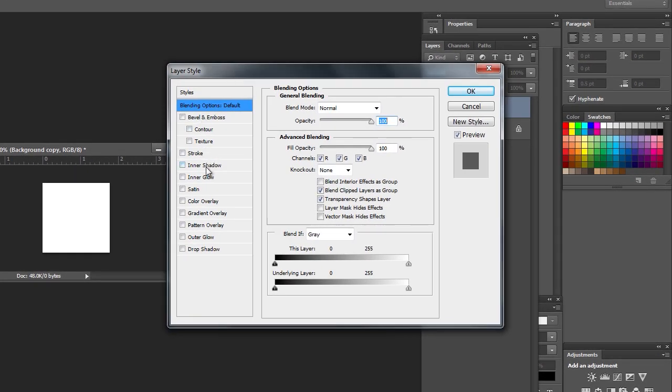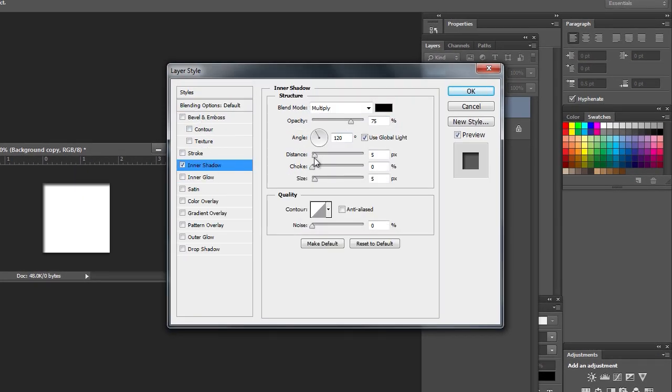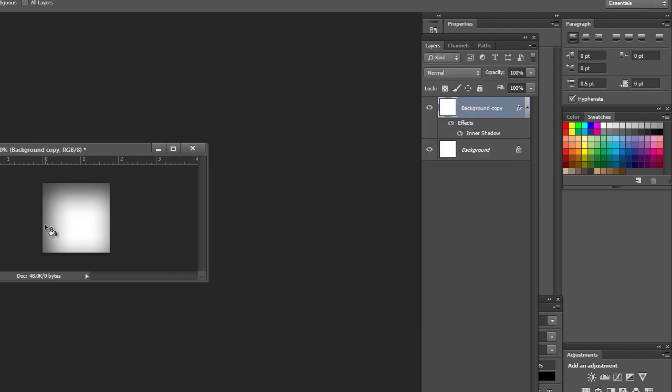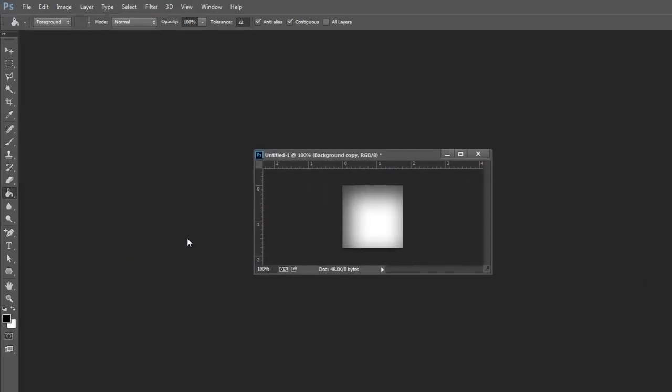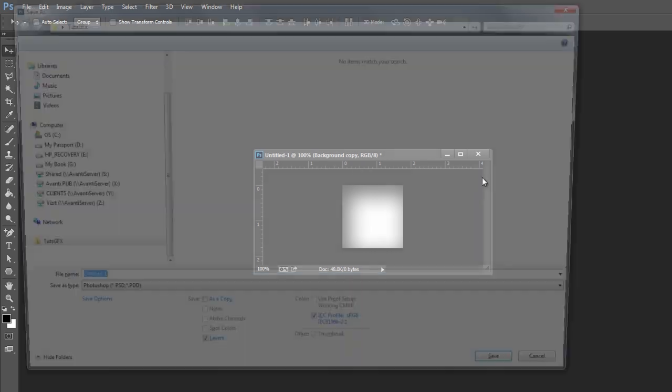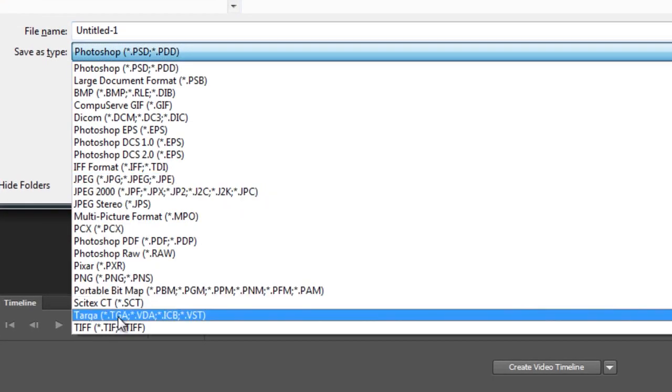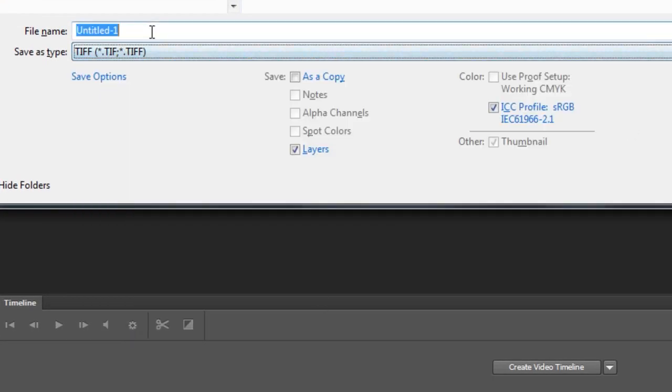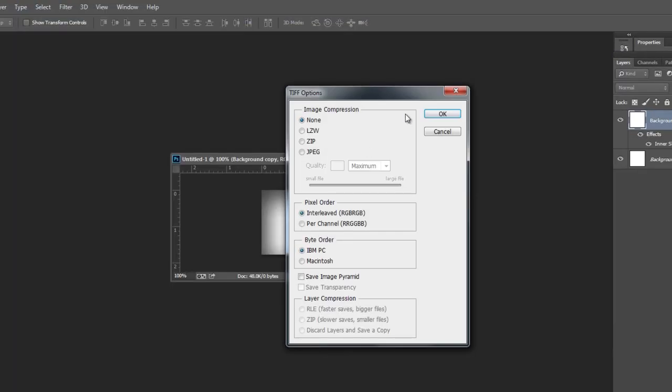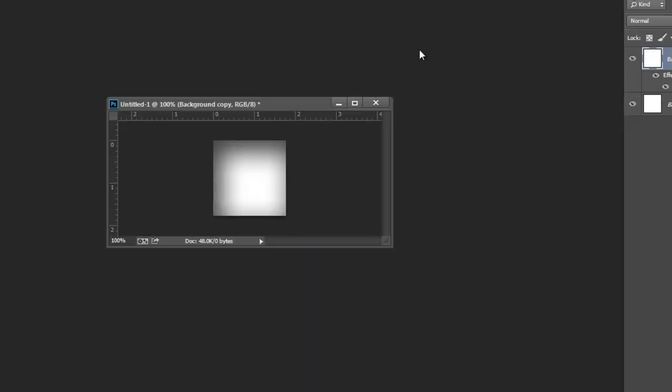I'm just going to use the inner shadow here a little bit, take up the distance, the size, and the choke a little bit so that I have some sort of gradient on the inside there, or a little bit of black around the edges. I'm going to go ahead and save this one as well. We'll save this one as a TIFF or a JPEG, whichever you choose. We'll just call this one white box. I'm not going to save it with any layers, and that one's done.